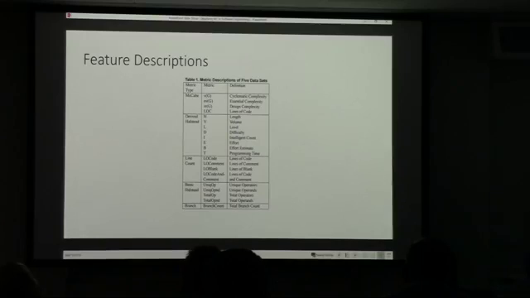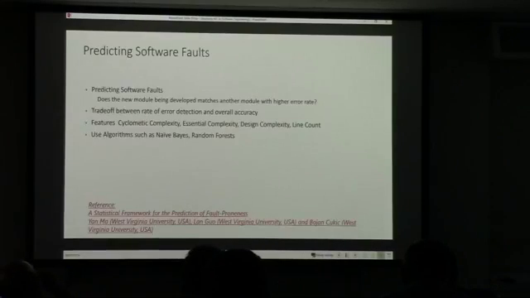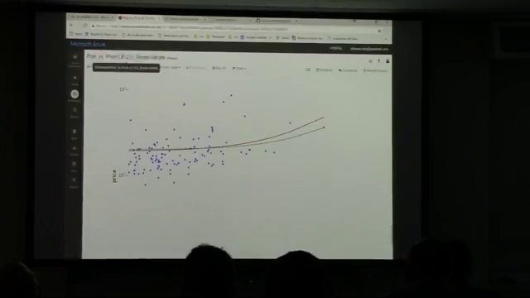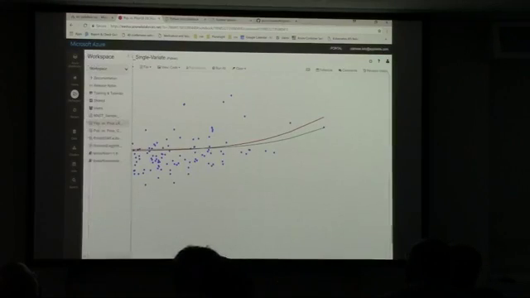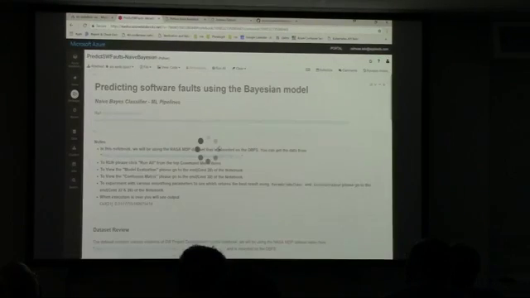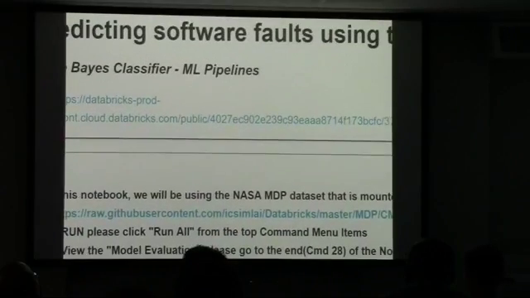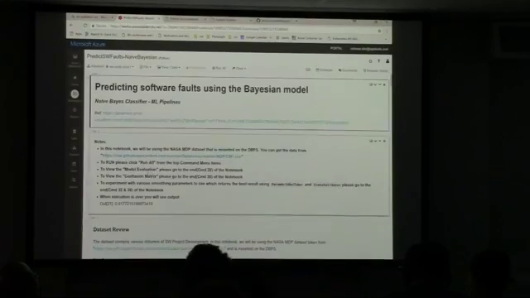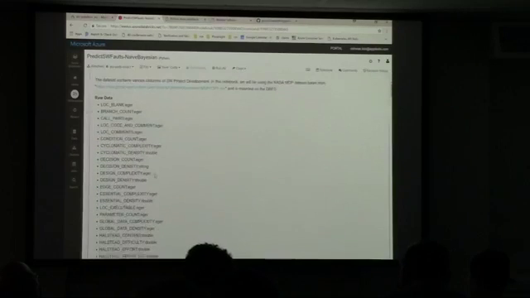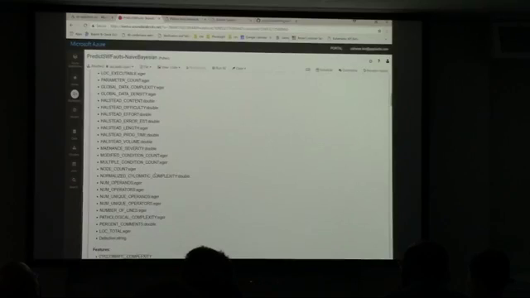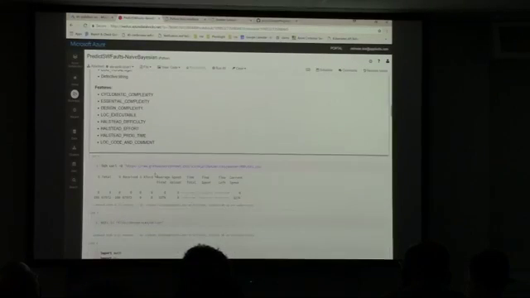And this data set is available to you. In the previous slide set, they made this data set available, and I have the links where you can download this data. So what I did was, I took their data set, and let's just go to another workbook here. Now, this is not new to you, very similar to what I showed you earlier. I load the NASA data set right here, and in this case, these are all the features that I was talking about. The data has all of these features, the cyclomatic complexity, all of those features.